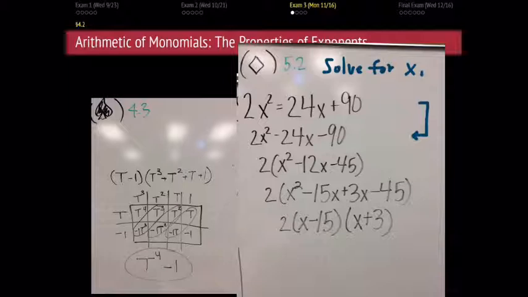Yeah, Jenny. We subtracted 24x and 90 to get everything on the same side. Okay, and that is an excellent idea. So you subtracted 24x from both sides. You subtracted 90 from both sides. And the goal of all of that was to make it so that all the variables are on one side of the equation, right? So all terms to one side, which is always a subtractive process, right? Never a division or anything like that.